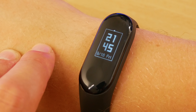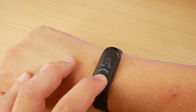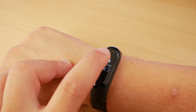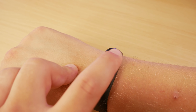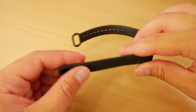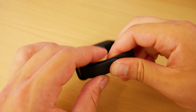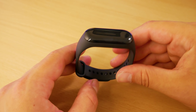Another feature I like is the phone finder ability — you can press on your band to make your phone emit a sound so you can locate it, and it will do this even if your phone is on silent. As for the band itself, it's not the best but not the worst; at this price point it's good value — it's a simple band with evenly spaced holes so you press it into the relevant hole to fit your wrist.